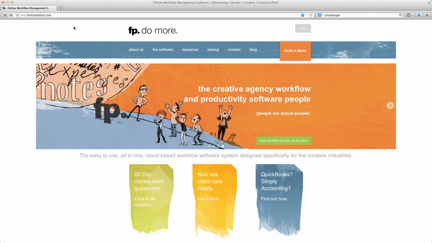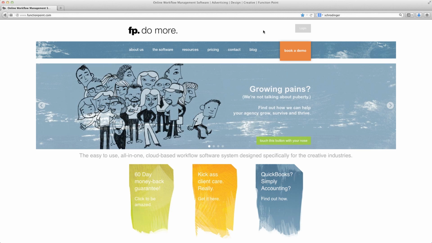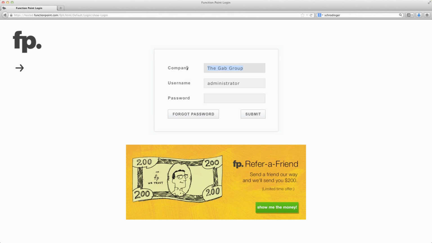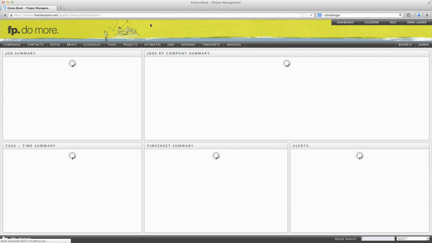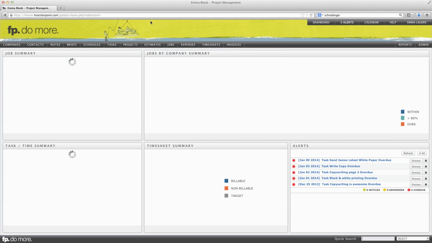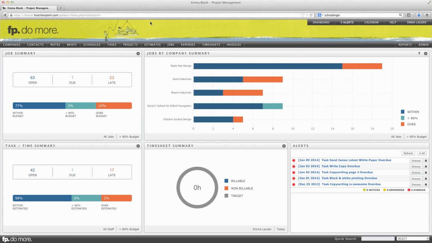I'm just on the Function Point website right now. For today's session, I'm going to be going into my test environment. I'm just going to log in through the website, which you can certainly do, just clicking log in. Let's go to my test environment here. Excellent, so we've logged in. Please let me know if the screen size isn't big enough for anyone to see. I've landed on my dashboard. I've actually got the Business Intelligence Visuals dashboard going right now. I'm just going to pop back to the good old classic.